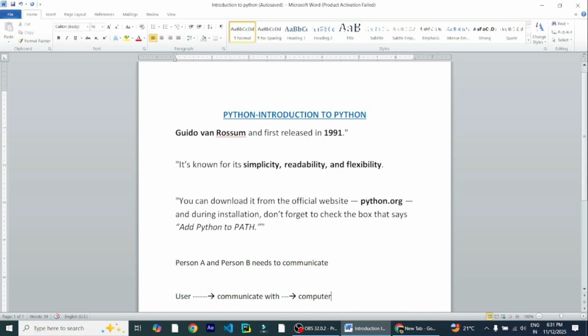जनरली कंप्यूटर हमारा दोस्त नहीं है, it's a machine, and generally we communicate with the computer for getting our job accomplished, for a task to be completed. हम कुछ काम करवाएंगे कंप्यूटर से, तो जनरली हम कंप्यूटर से कम्युनिकेट करते हैं उनको इंस्ट्रक्शंस देने के लिए, so that they can follow the instruction. वो इंस्ट्रक्शन को ले और उसको फुलफिल करे और हमको रिजल्ट दे. तो इस कम्युनिकेशन को पूरा करने के लिए हमको लैंग्वेज की ज़रूरत है. And Python is one of the languages through which we can communicate with the computers.